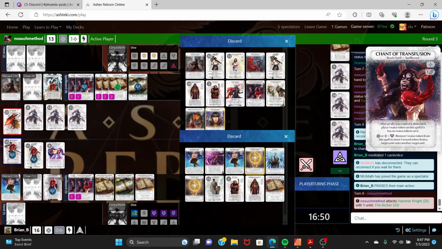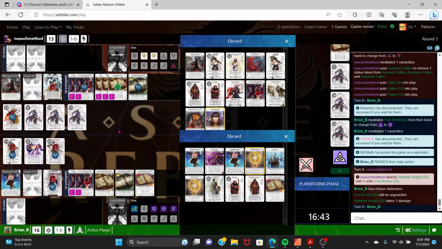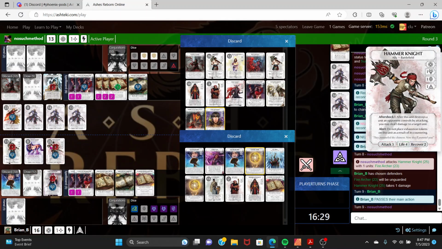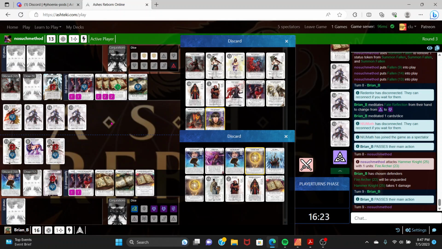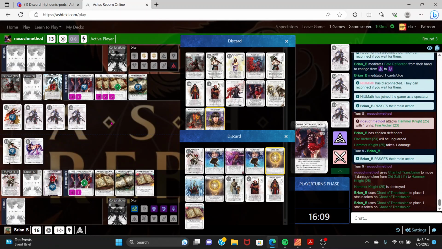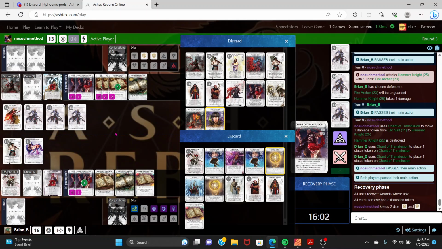All right, so here he goes, the slow truck trying to take out the Hammer Knight. Is this greed? I don't know. It doesn't hurt, I don't think. Worst case scenario, you're attacking into it, and he plays a second Shadow Hound, and then you play Schrodinger's Meteor. Like he both has it and doesn't have it. Has it. Have it right now. Okay. Uses chant. Pass. Boom.